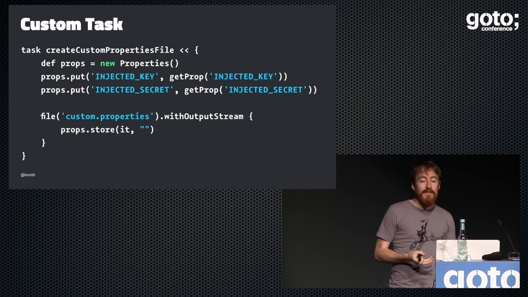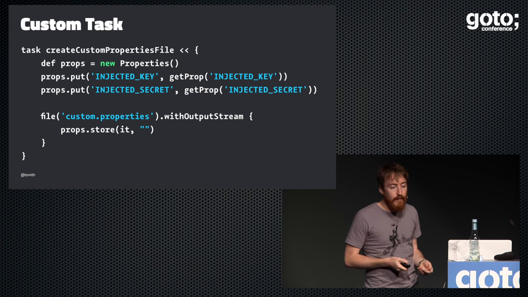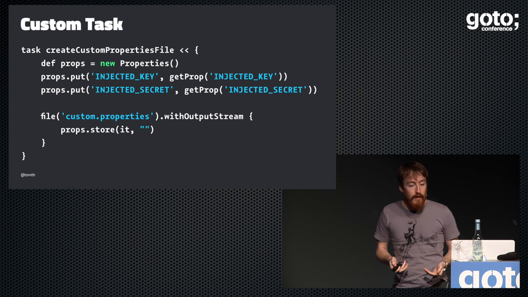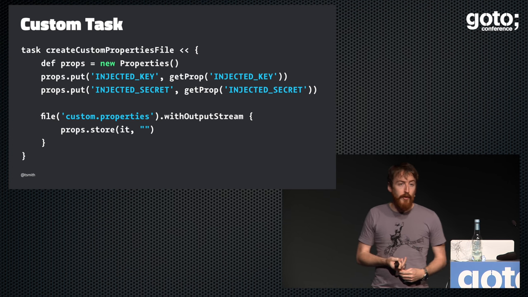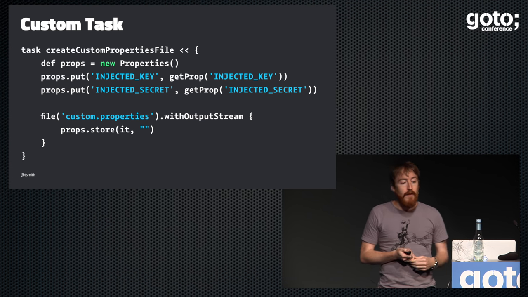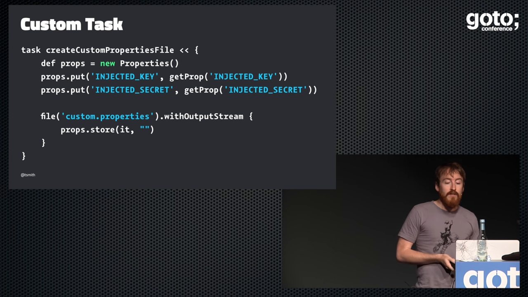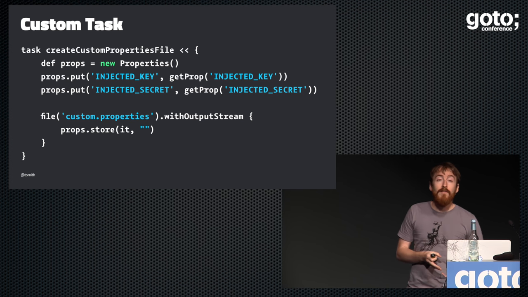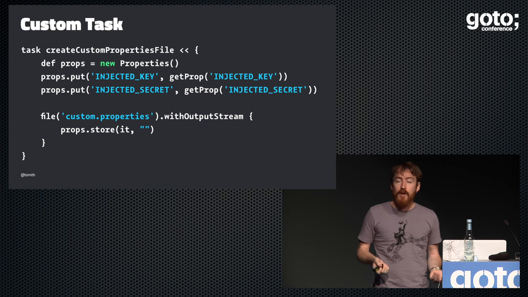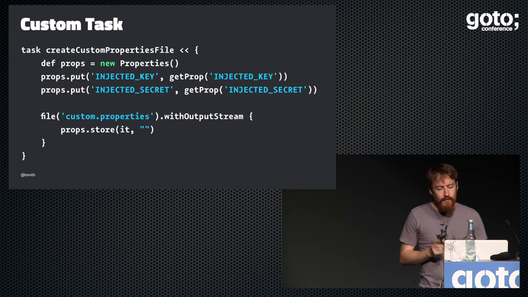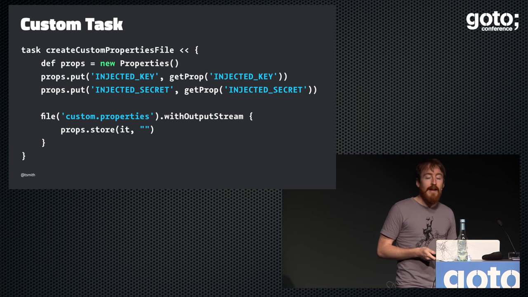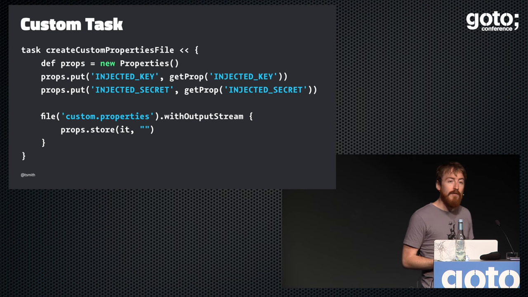So let's create a custom task that can be defined in build.gradle. We get all the values we need, and then we write them into the file for the build. If you are a Java engineer that's not very familiar with Groovy, withOutputStream will be of interest to you here. It's an extension to the File class implemented by Groovy that just wraps opening a file and reading the output stream. Conceptually, it's very similar to Kotlin extension functions. Groovy, like Kotlin, also does not have checked exceptions, so there's no need for a try-catch here.